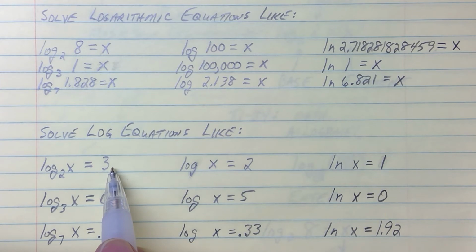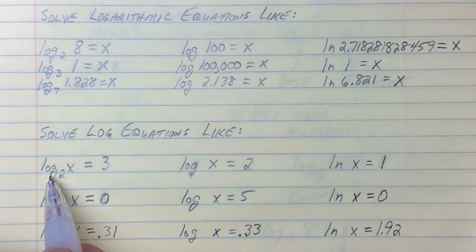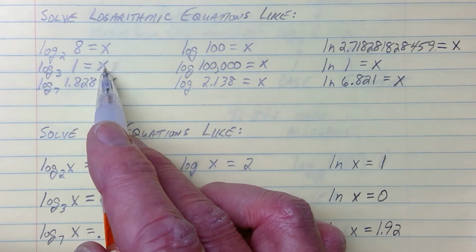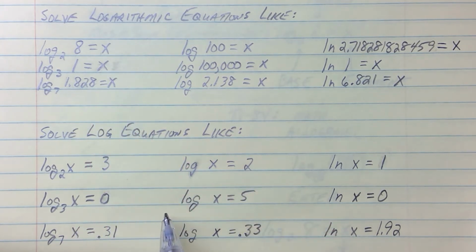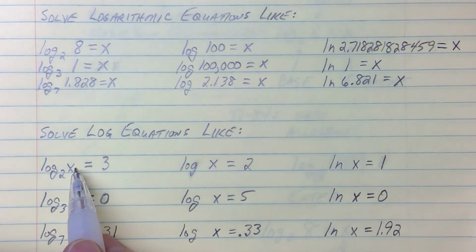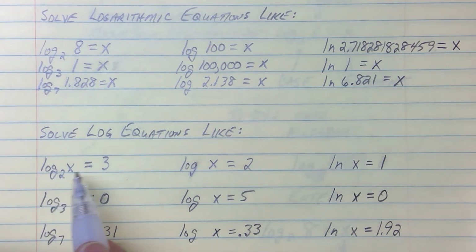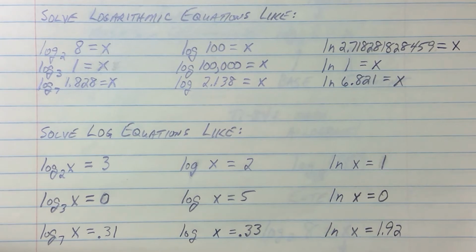So go back to the first page of our notes, when I said we use logs when the exponent is unknown. Like up here, I don't know the exponent, don't know the exponent, don't know the exponent. If they write it like this, they're telling us what the exponent is. This is the base, this is the exponent, this is the answer. That's your product. If they tell you what the exponent is, we don't need a log equation. We need to go back to an exponent equation.